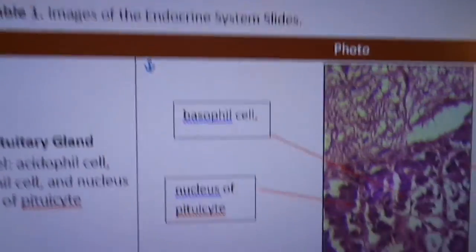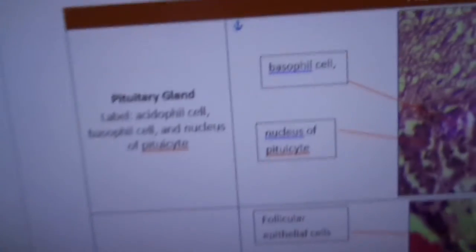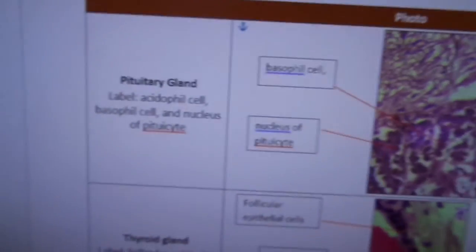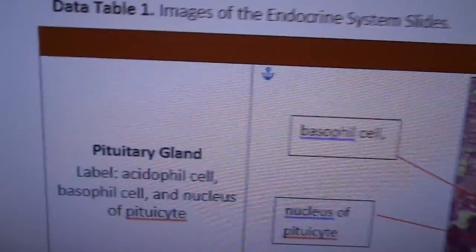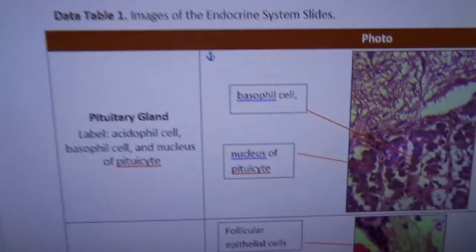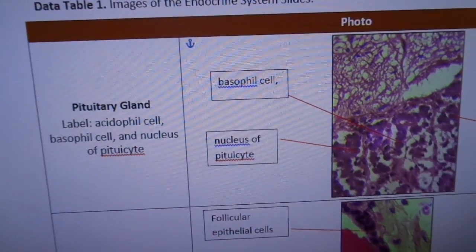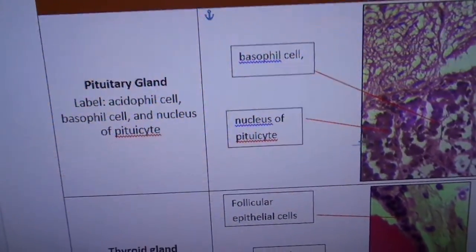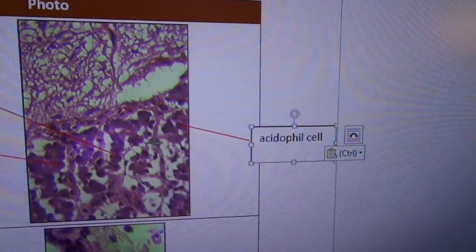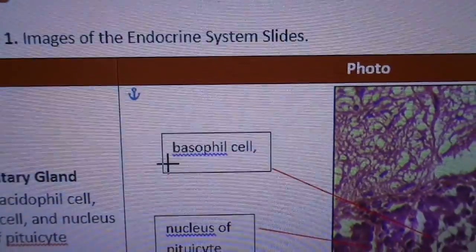Alrighty, and just to kind of go over the pituitary gland itself. The anterior pituitary gland actually has two types of cells that are responsible for producing hormones. Those cells are the acidophil cell, which we have labeled here, and also the basophil cell.